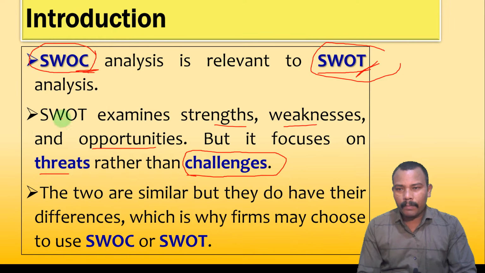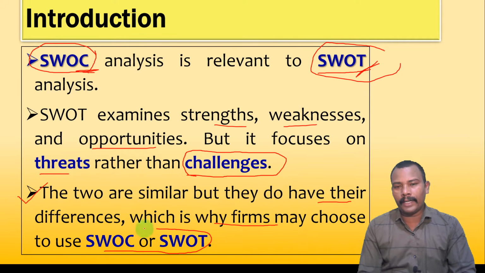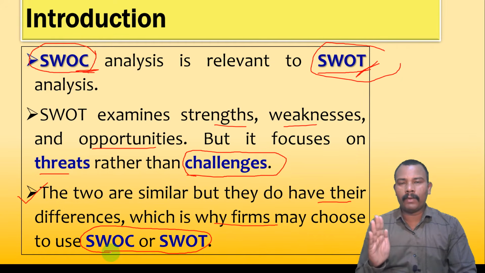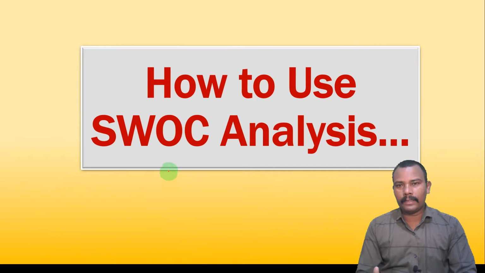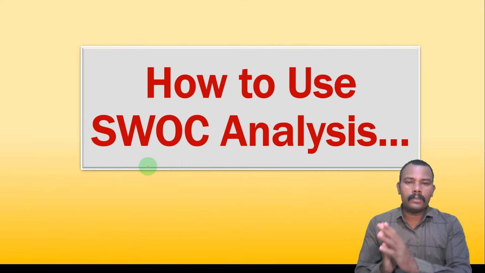Now what is the last point here? The two are similar, but they do have their differences, which is why firms may choose to use SWOC or SWOT. It depends upon the organization. But here you need to understand there is only one difference: the word C stands for challenges and T stands for threats.